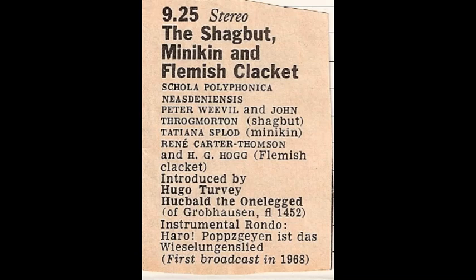It's a fascinating debate, and no doubt many of you will have been following the correspondence about it in the Musikalische Kunstwissenschaftliche Quartalschrift. Now, just to tell you a little about the instruments, the Shagbut here is a two-man trombone, rather like the steam-driven Tyrolean bogle horn of the later 18th century.